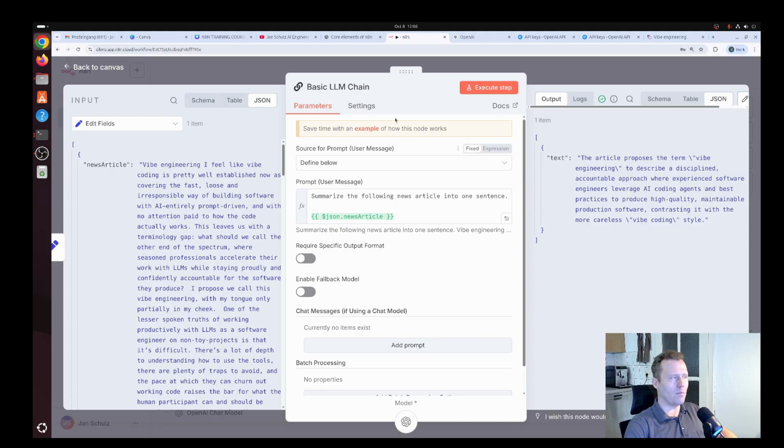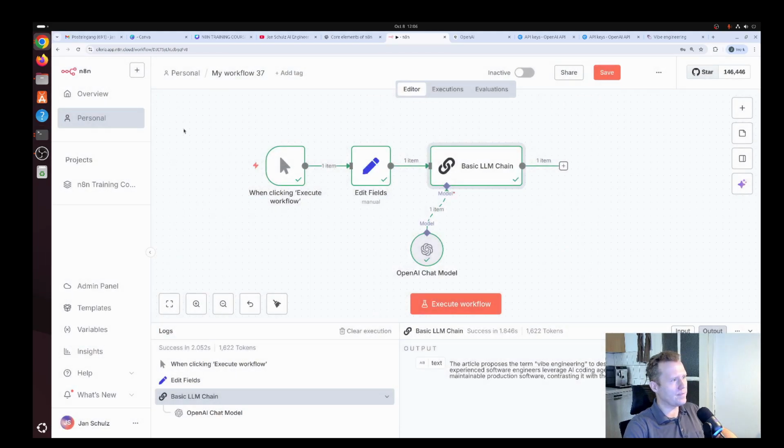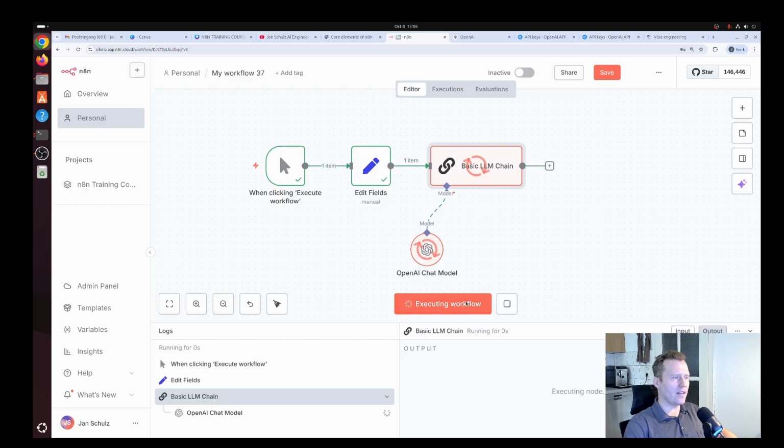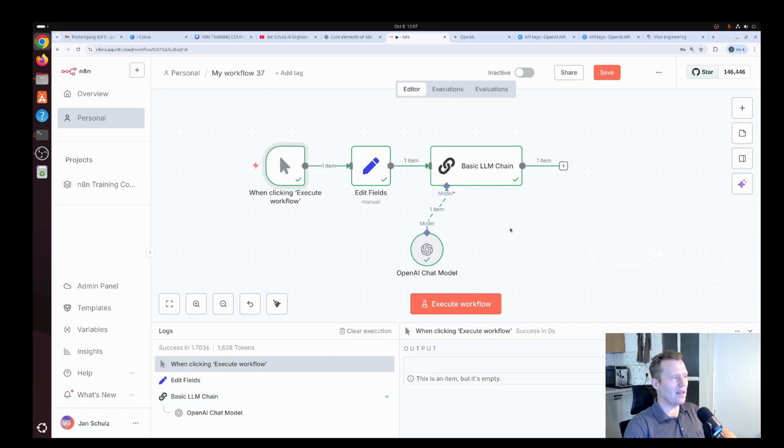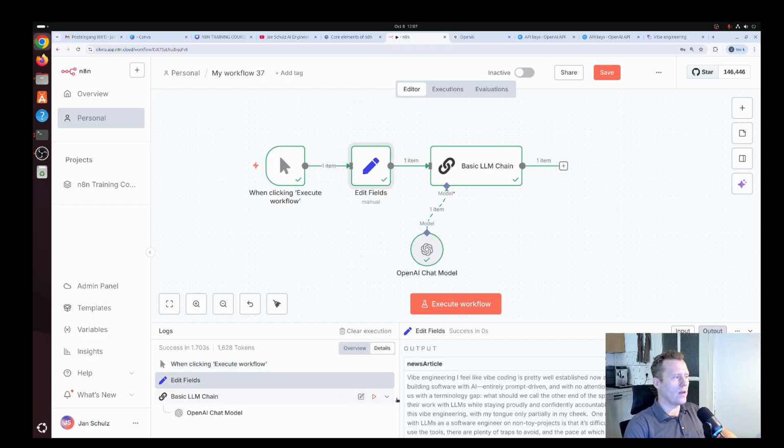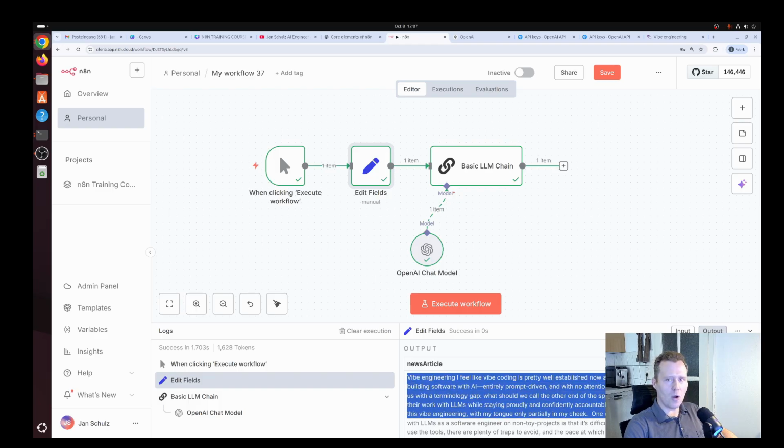Let's click on back to Canvas here, and let's execute the entire workflow. Okay, so now when we have a look down here in the logs, we see that we started our workflows with the manual trigger, then we create some data here, and we created the news article variable that we set to this copy-pasted text.